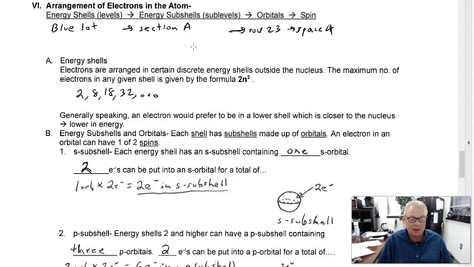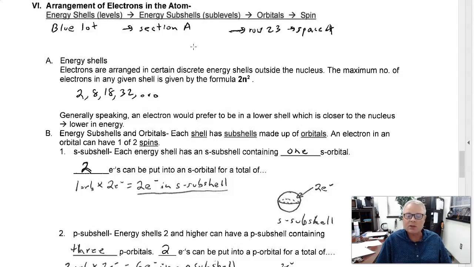Make sense? Well, it's kind of the same way with electrons. Electrons are found in energy shells, and those shells are divided into subshells. Within those subshells, these are made up of orbitals, and within an orbital, an electron can have 1 of 2 spins. So if you think of it as kind of a hierarchy, like our parking example, I think it makes it a little bit easier to wrap your mind around the whole thing. All right? So I guess let's just go ahead and start with the energy shells. Seems like a good place to start.